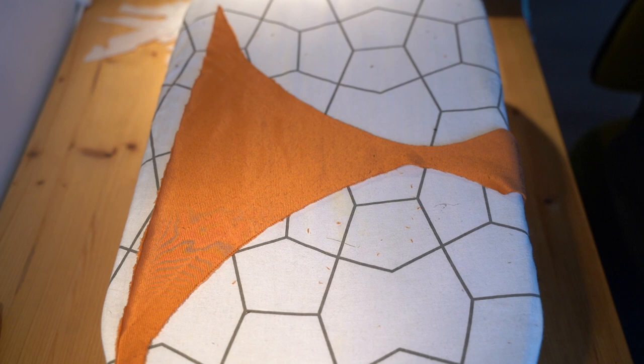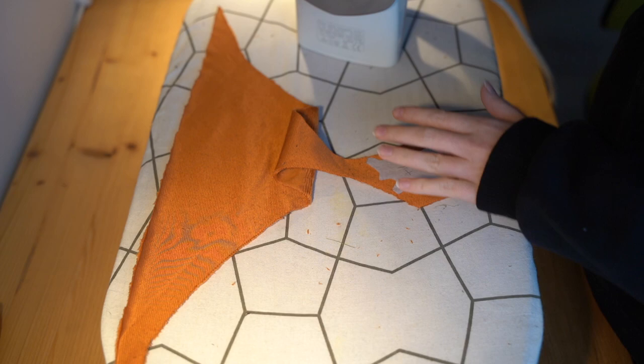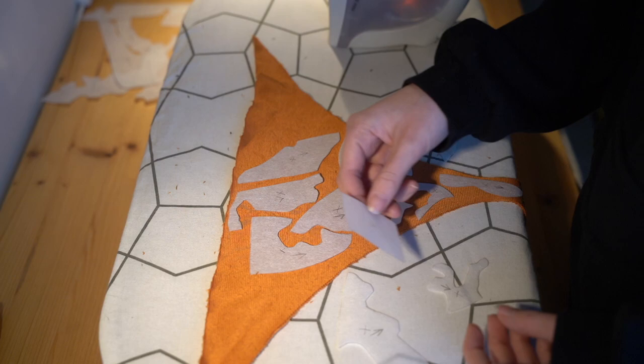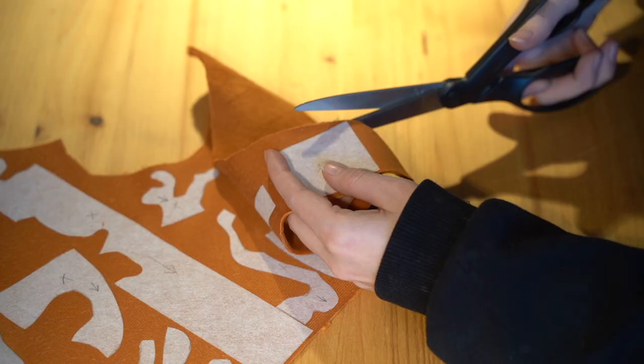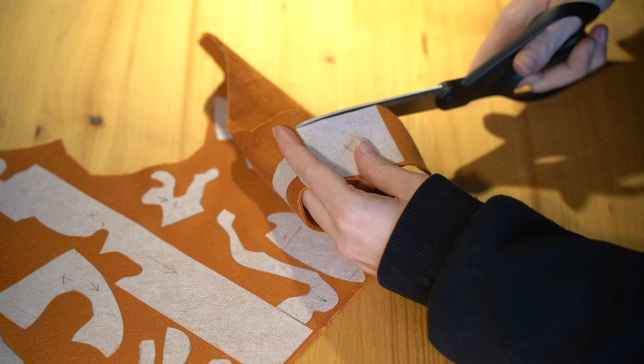The orange velboa that I'm using is from a sewing kit that I got like 2 or 3 years ago in a Christmas gift, so unfortunately I can't remember where it's from. And the white velboa is from the brand Sienna, and it's from USA, and some of my friends from the US helped me get my hands on some. So unfortunately I can't link to the velboa that I'm using in this video.